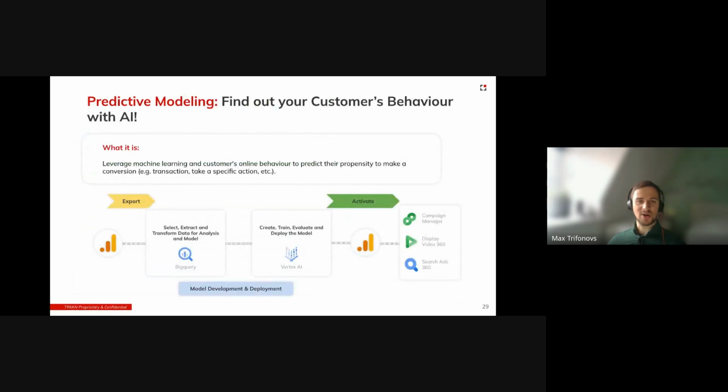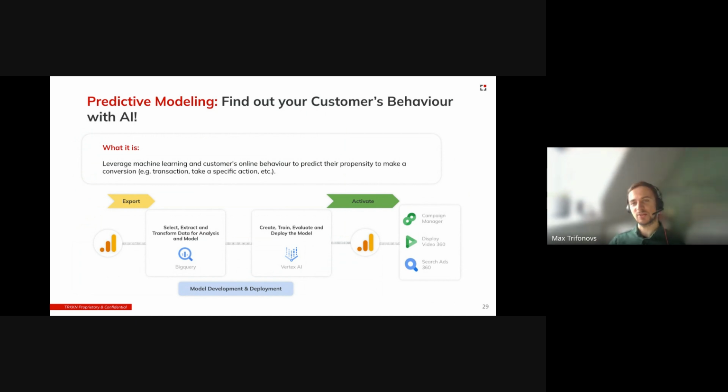And to give you a little sneak peek at how it all works behind the curtains, how the process operates when it comes to building predictive and propensity modeling, I'm going to showcase the cycle here. So we usually start by preparing and labeling the data in the correct way to make sure it's unified, by taking data from GA4, for example, taking it to BigQuery where you can do all the transformation, extraction, and modification to make sure it's all unified in the right format.